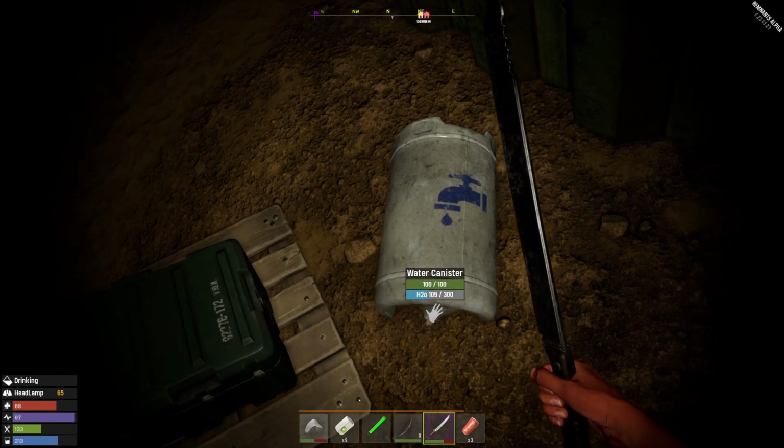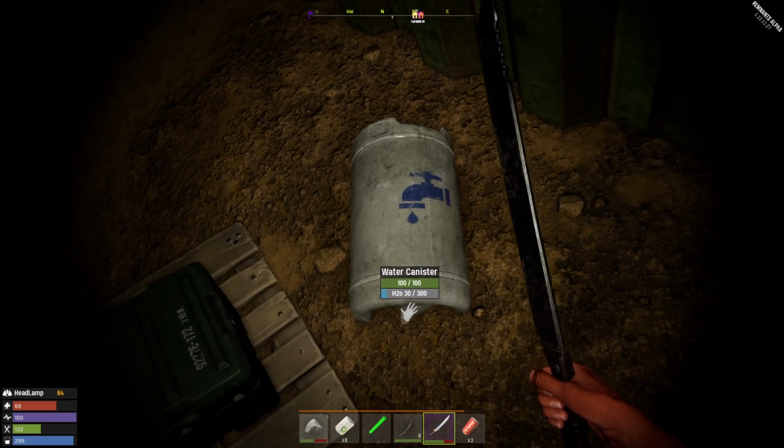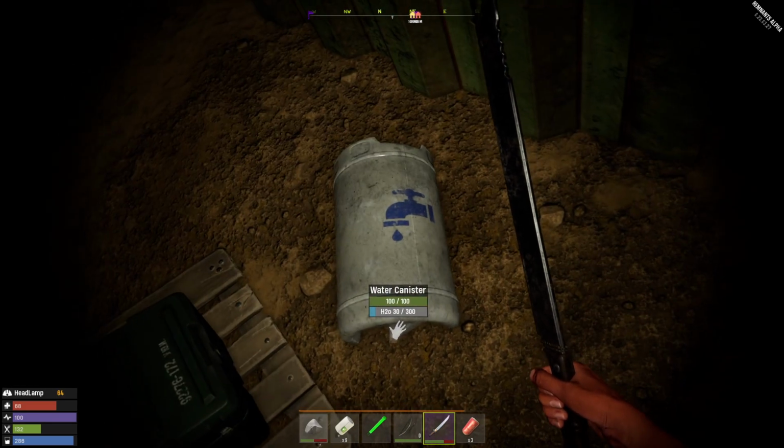Get some water while we're here. I'm always about drinking water. That way I can go to the bathroom as needed. Come on. Drink some more, buddy. Oh, I guess that's all I can drink. Nope.